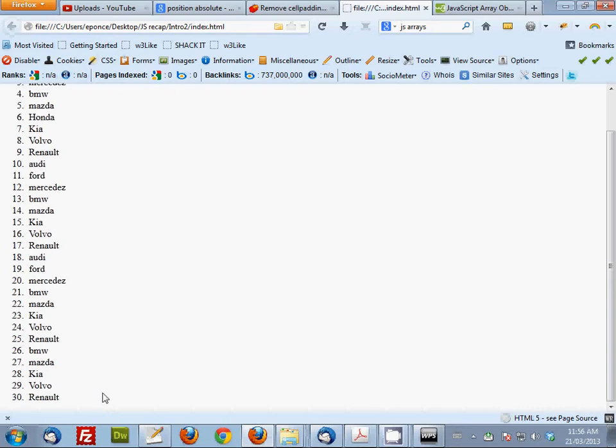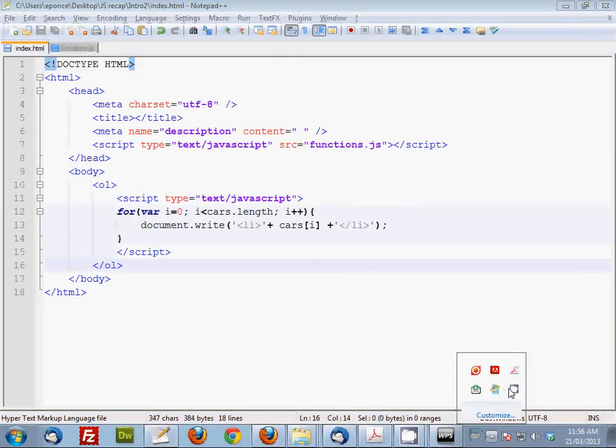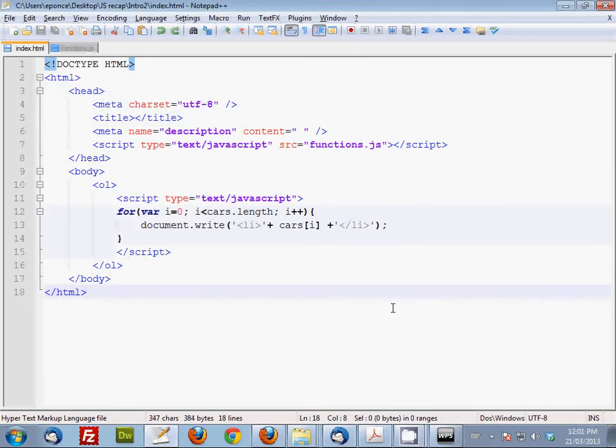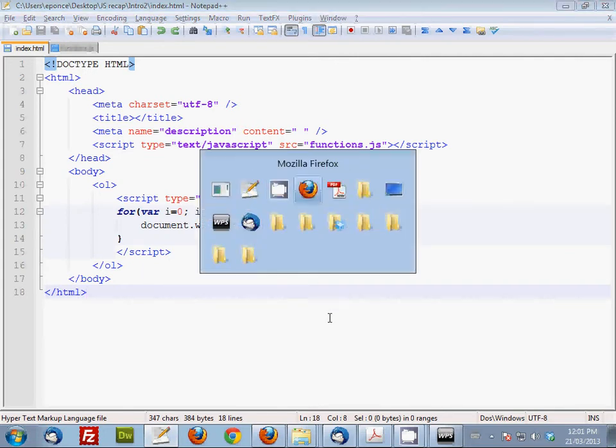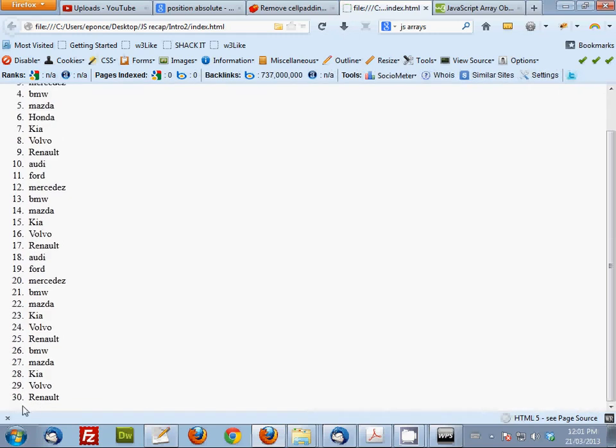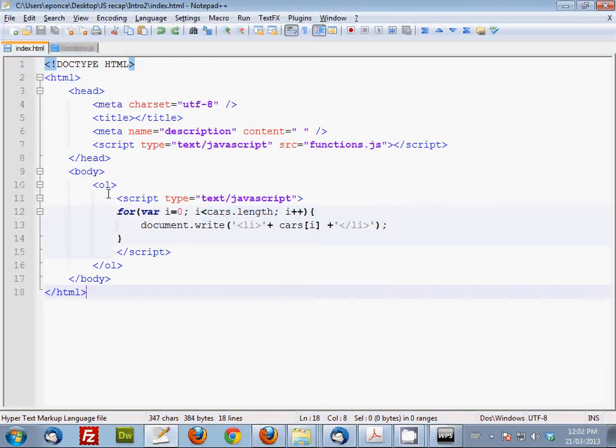In the case that I actually want to see the real position of the array that I'm printing in the HTML, it starts at 1, it finishes at 30, because HTML is doing it for me automatically. It's an ordered list. If it was an unordered list, it gives me bullets. That's HTML who's generating the numbers.